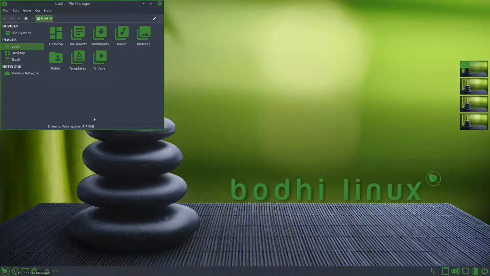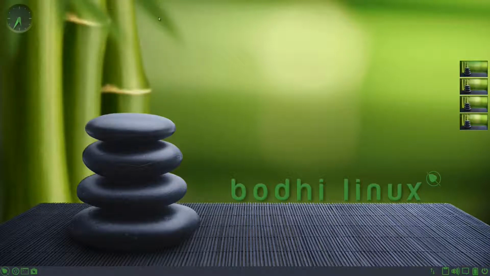Thunar has a beautiful theming. If you notice, it's very, very nice, and you might be surprised for this very light desktop environment to have this polished look. And as you can see here, the animation that is available when I hover around these.